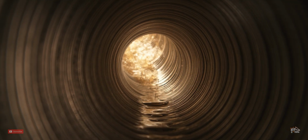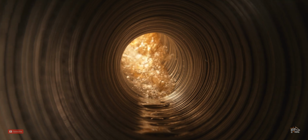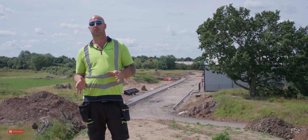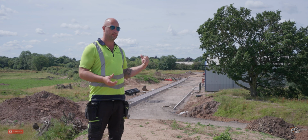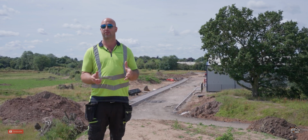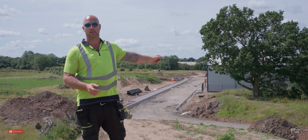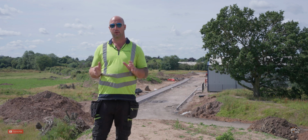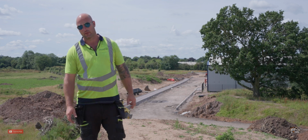Went back to the same places, filled them full of water. Water is going exactly the right direction where we want it to. So panic stations over. We haven't got to excavate any of them trenches or pipes back out and redo them, which was my big concern, because some of which have already been tarmacked over. I was just thinking, pound sign straight away, this is going to cost us a fortune to put right, but luckily that's all fine.